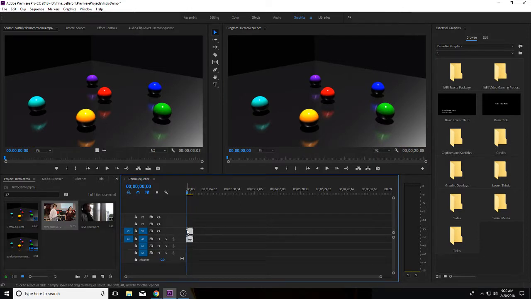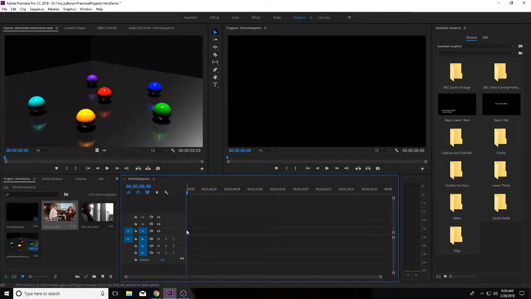It looks like the DSLR was the correct one to choose, but had I not chosen something that matched my footage, I would have gotten a message here that says keep existing settings or change settings. And whichever one you want. If you want it to match your footage, you can hit change. And if you want it to just be the default, you would say keep standard settings.